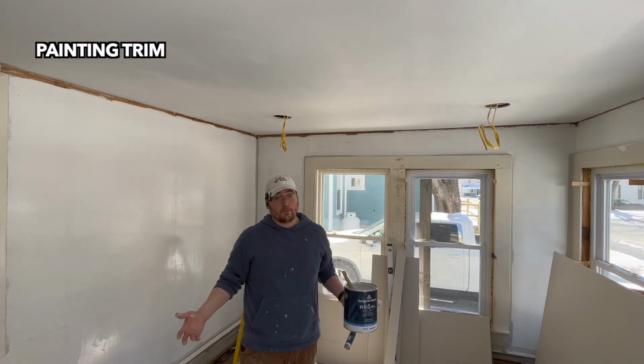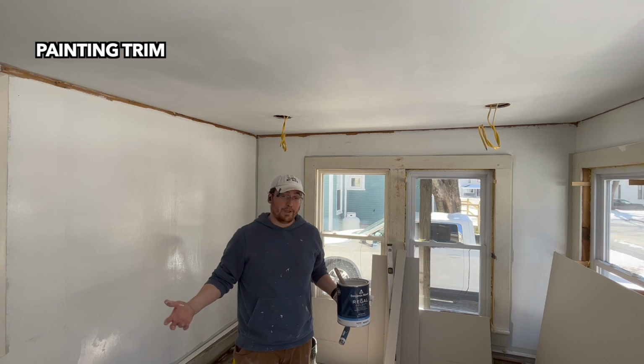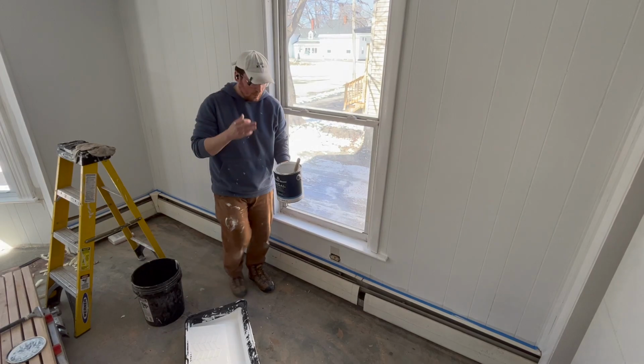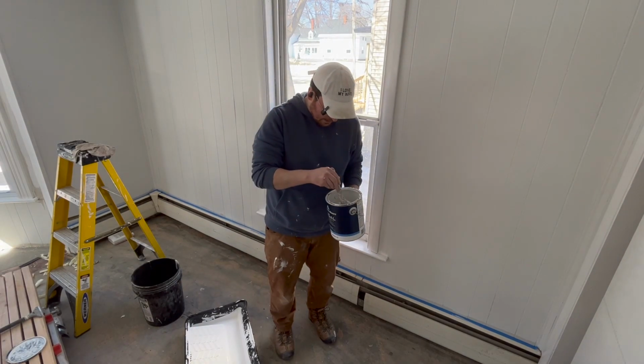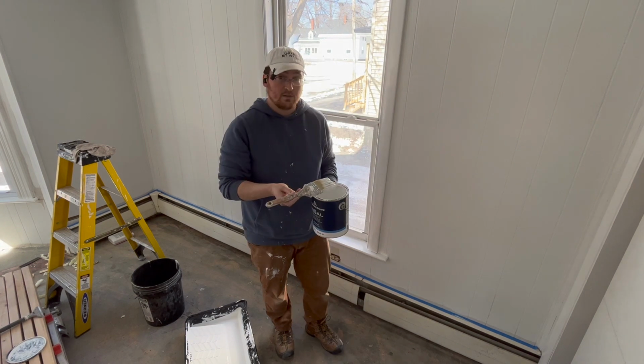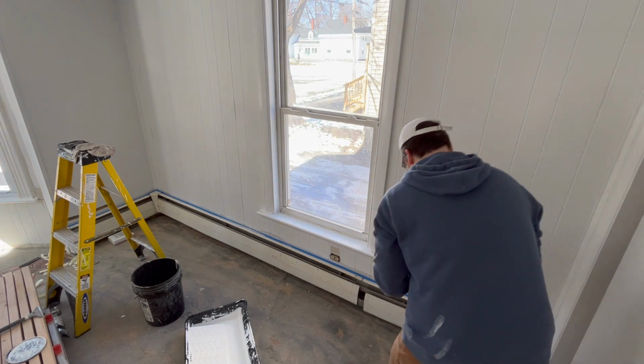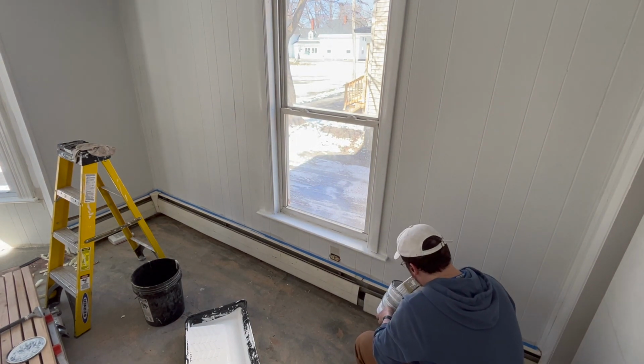Now it's time for my least favorite part, which is painting trim or painting next to trim. Good news about this place is that there's a lot of crown molding. So as long as I paint first, I don't actually have to be super careful around the trim because I'll put the trim on afterwards. Normally I have a little handy pail to do this with. Unfortunately, I can't find any of the liners, so I'm stuck using the can, which is okay.